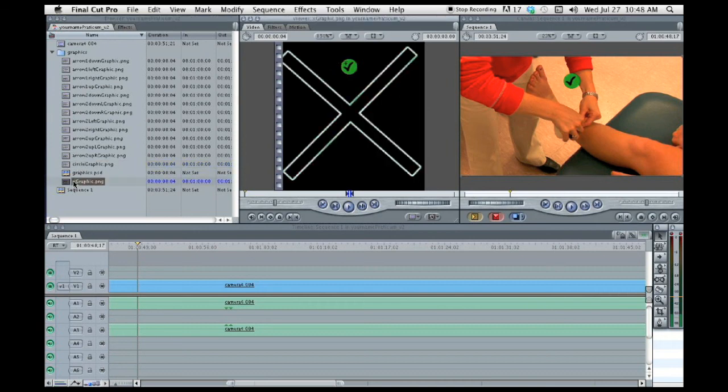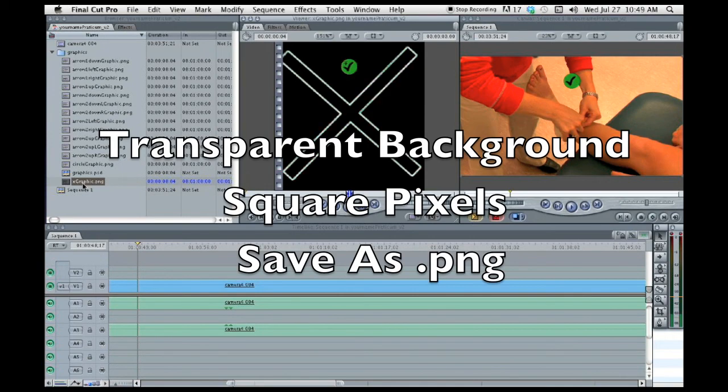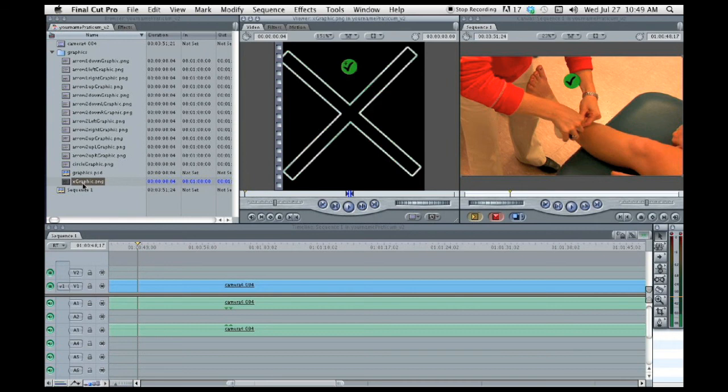So if after looking through these, none of them really seem to fit what you want to do, and you're familiar with a graphics editing program like, say, Photoshop or GIMP, what you're going to want to do is create a new file with a transparent background, square pixels, and then save that as a .png file. If you know what that means, go to town, have fun making your own graphics. If you're not really sure about what all that means, probably come and talk to me here at the MSC, and I can either put you on the right path to making your own, or just make one or two additional ones for you to help you get it going.